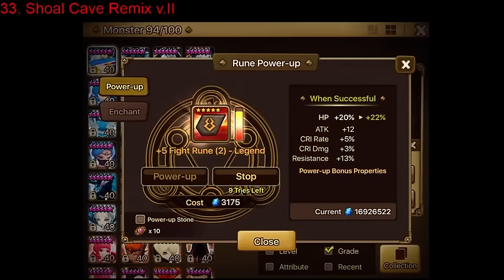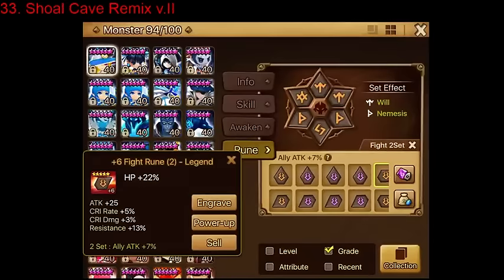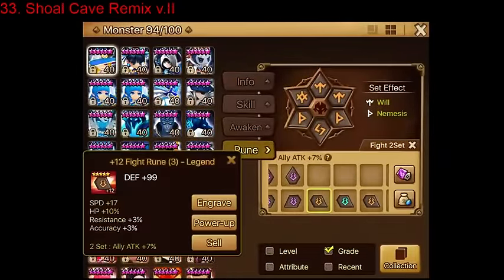So if you've been looking at my rune videos, you probably would have noticed that I've been putting attack percent onto my DS and stuff, and crit rate. This one went to flat attack, so now it's a sell. So that's two rolls that were into crit rate. That's the main reason I was going to sell that one.